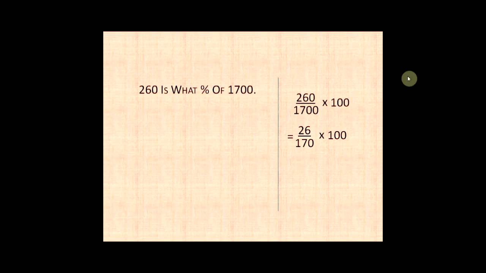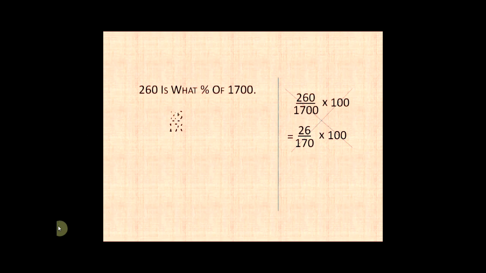Let's take an example. Let's say we have to find out 260 is exactly what percentage of 1700. Now, textbook style wise, we used to write it like this: 260 by 1700 into 100. Next step we generally used to do is to cancel out these 2 zeros, isn't it? And reduce it to 26 by 170 multiplied by 100. 0 is cancelled out over here to make it 260 by 17, which still is a very uncomfortable format to work in. So this method is a strict no-no from my side.